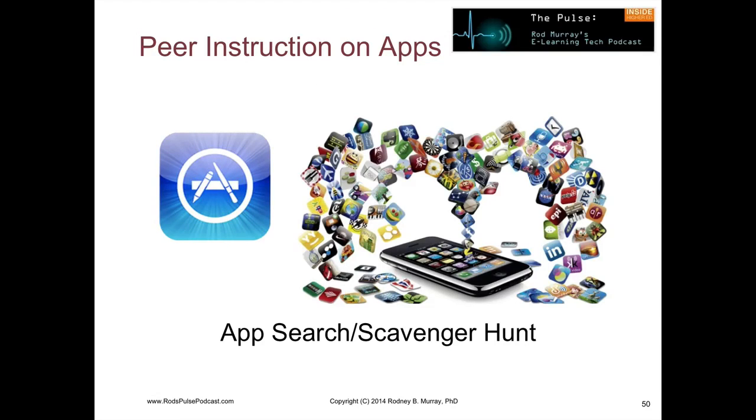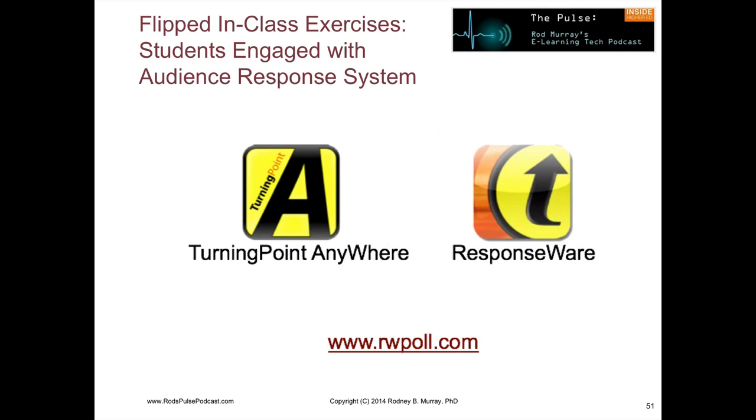One way to help flip your classroom is to use peer instruction. We talked a little bit about that in part 1. And one way to do that, and some of our faculty here have done that, is to have a scavenger hunt. So you ask your students to look for apps. Go to the web, go to the App Store, and look for apps that might be discipline specific, and then they can show off the apps that they found with the rest of the class. So it's a good way to get a little peer instruction going and discover some useful apps for your class.